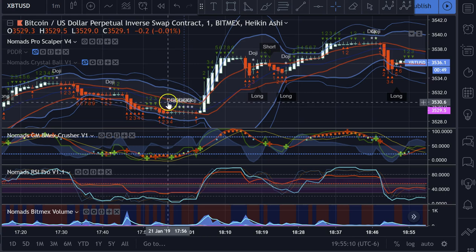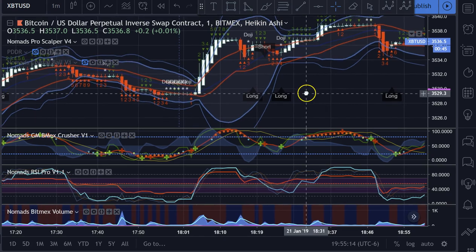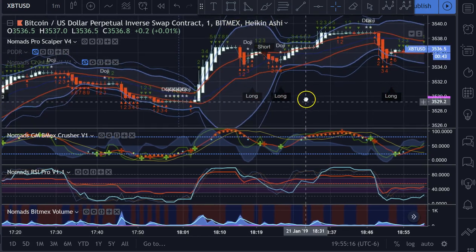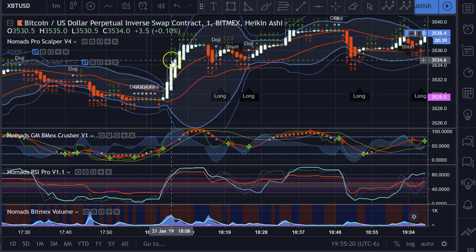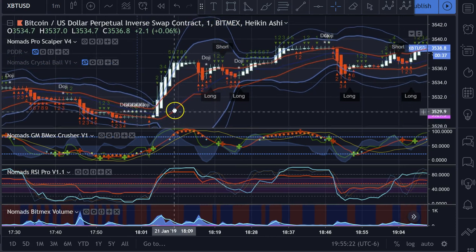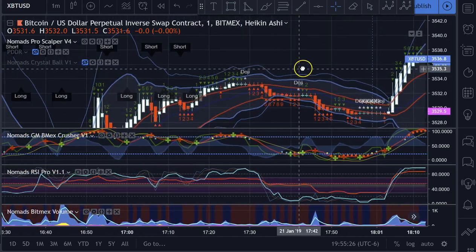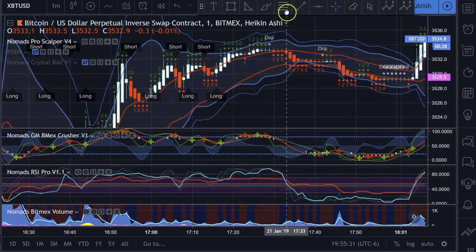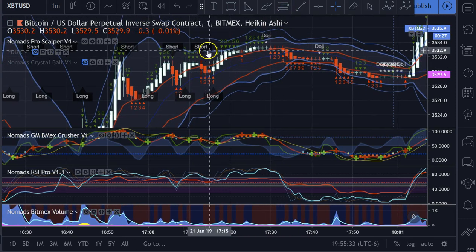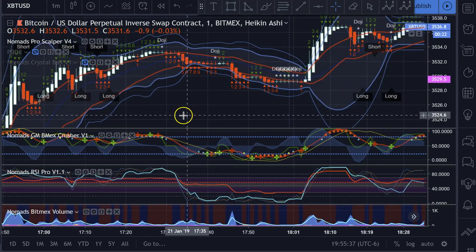It's through a bunch of dojis here. So we knew with the doji it was a trend reversal, so she went up. You can see the short signals. They all fire right on time. Plenty of time to get in and out.